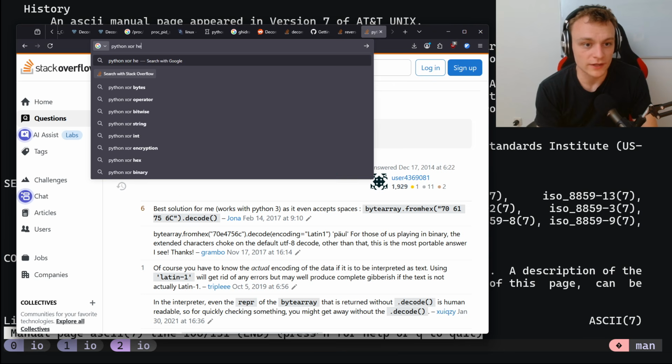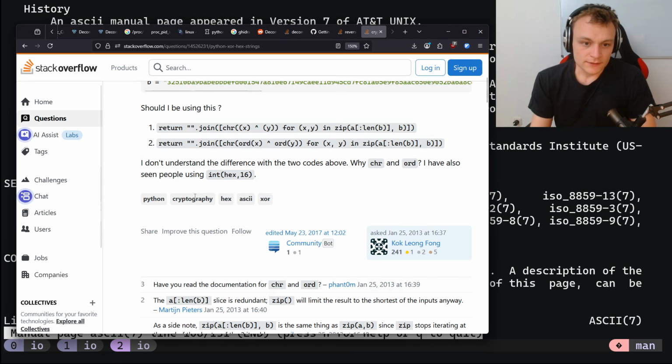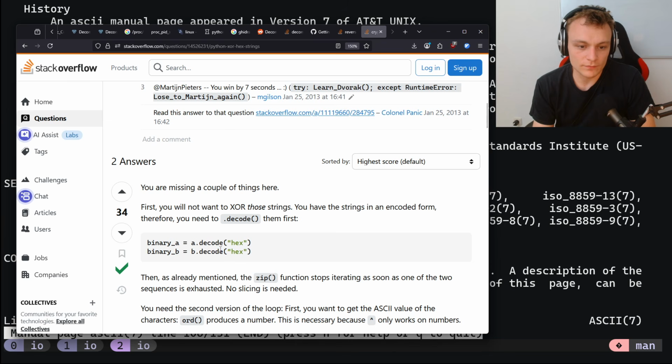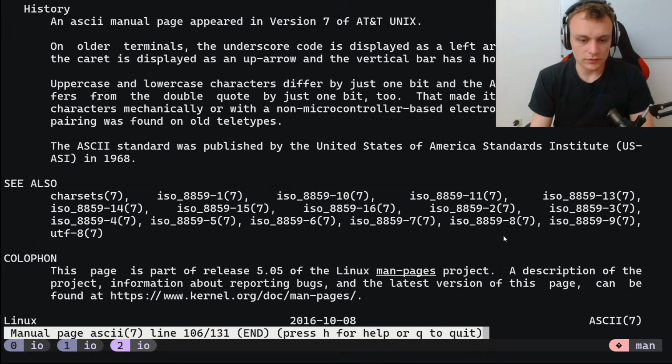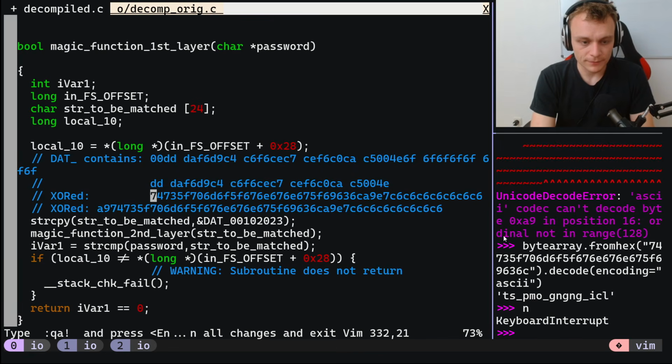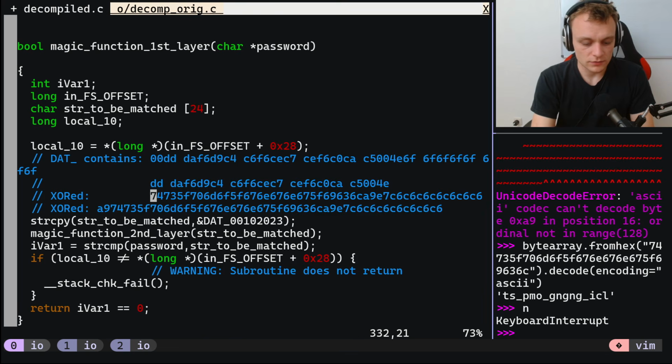Python XOR hex string. You have the strings in encoded form. You need to decode them first. Okay, this is binary A. Okay, then let's try something. This is the XORed password.